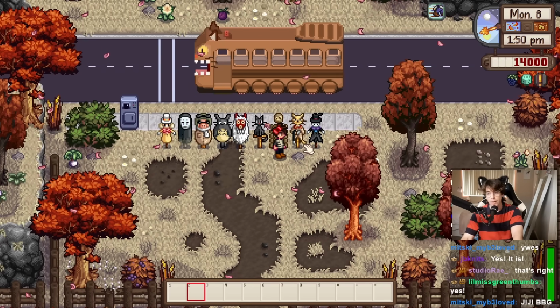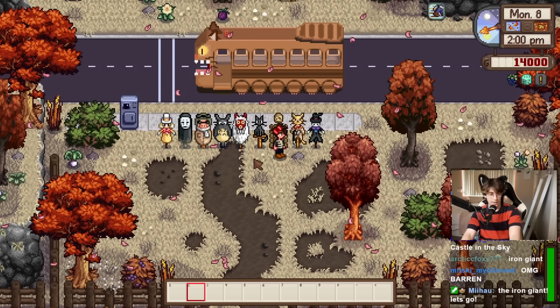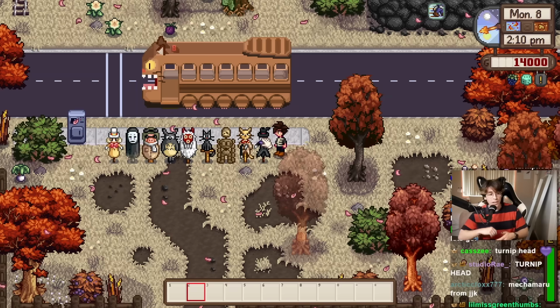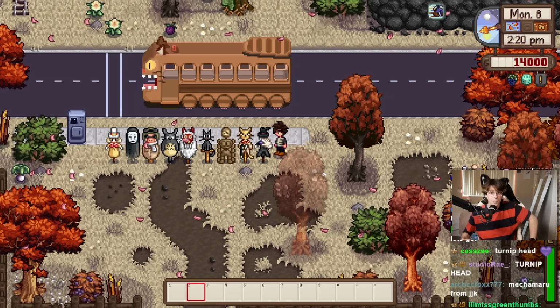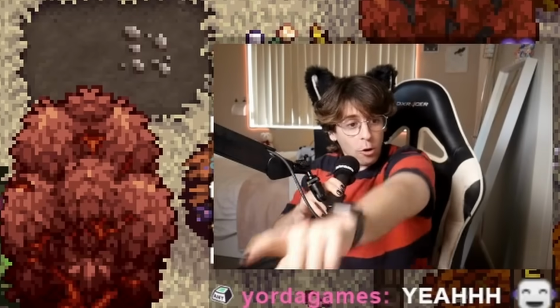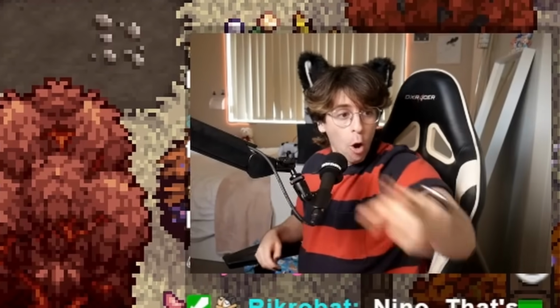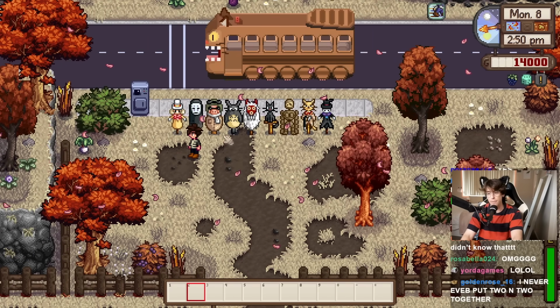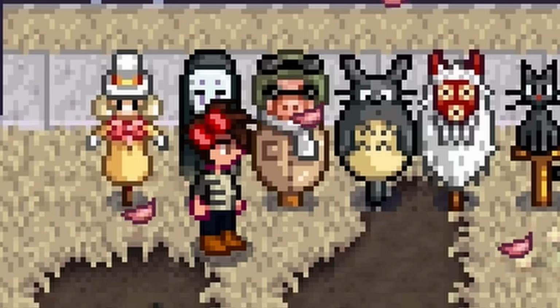You've got the Baron. Chat, I had no idea. The Scarecrow in Stardew Valley is from Howl's Moving Castle. Do you know how much I lost my mind the first time I watched Howl's? I didn't know. I had no idea. But aren't these cute? I think my favorite one is Porco Rosso because he looks so funny.